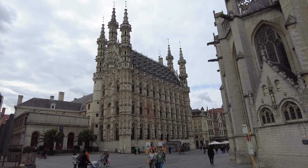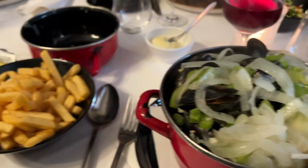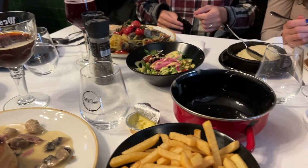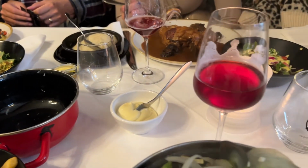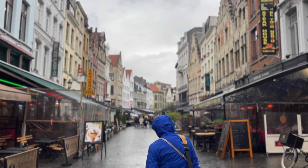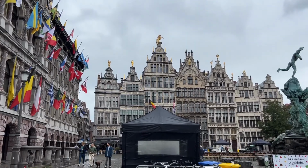And I almost ended up there during a university exchange, but instead I actually went to Hong Kong. We spent about 30-40 minutes walking around the city center, and then went to one of the restaurants really close to the main square for lunch. Then we drove probably for another 40 minutes and ended up in our final destination for that day, Antwerp.